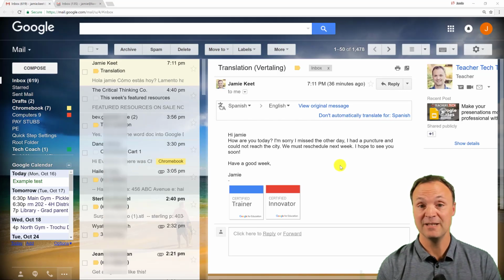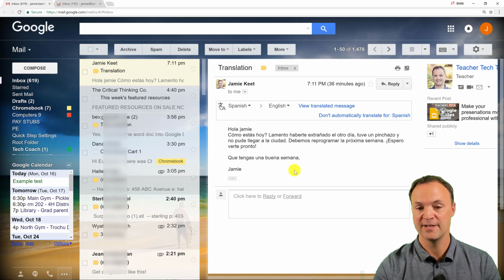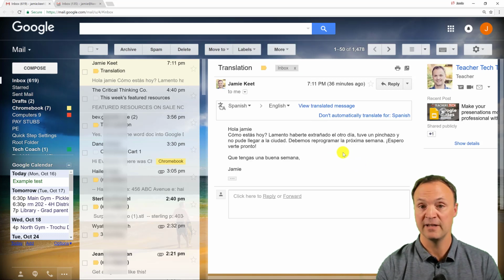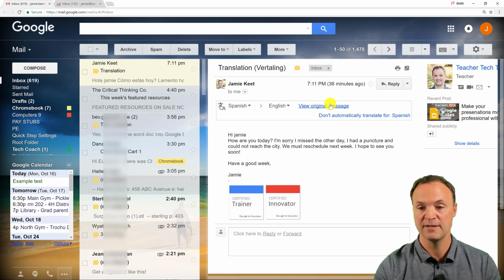So maybe you're getting some emails in a different language. Well, then take advantage of the Gmail Translate tool that's built right into it. In this case, if I view my original message from before I translated, you can see it was a Spanish one. If you look at the dropdowns, you have a lot of different languages to choose from, so that when the message comes in, it can output it to any of those languages. In this case, if I wanted to view it in English, I can simply click on this one.